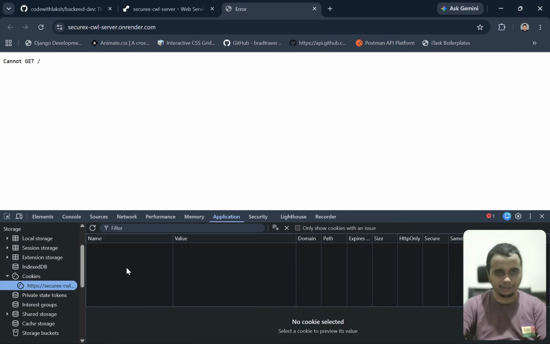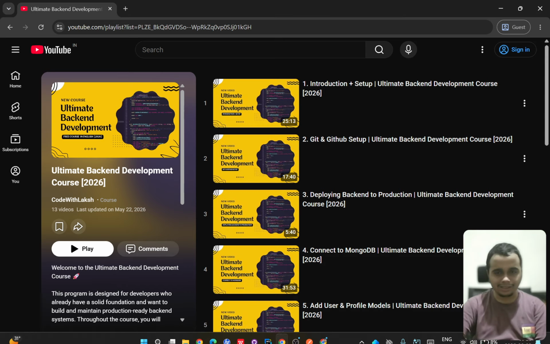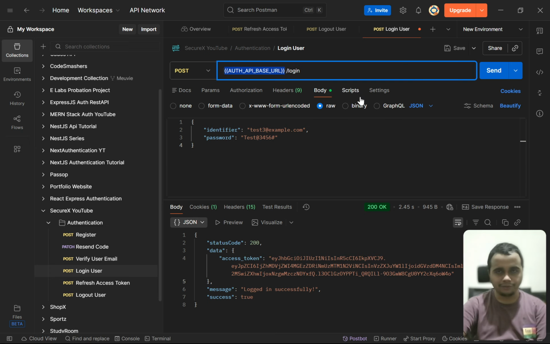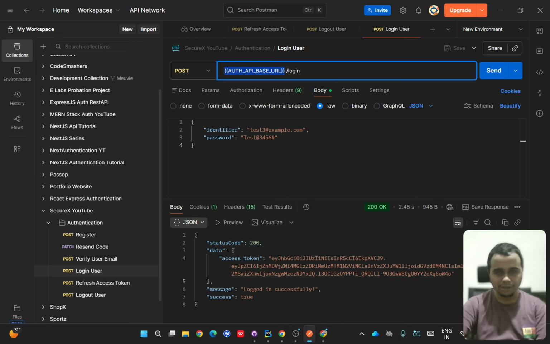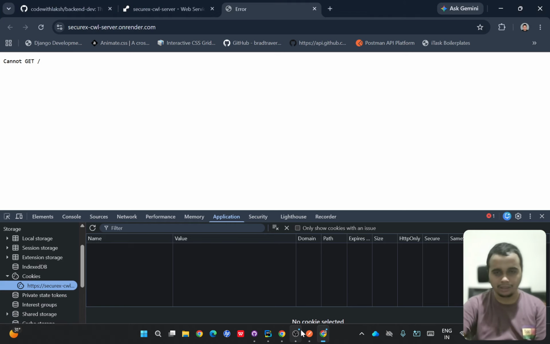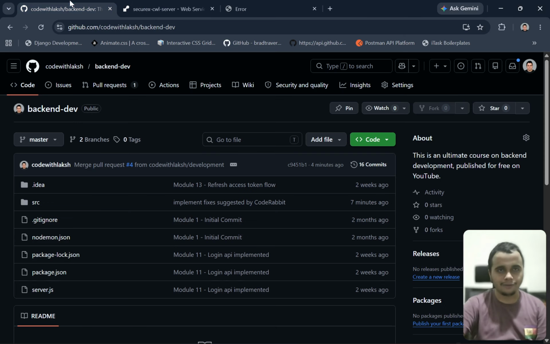No, I don't find the refresh token because it is set inside Postman, not inside the browser. But this is working. Our deployment is working successfully. So it was the end of a great module, the authentication module, and let us proceed to the profile module.